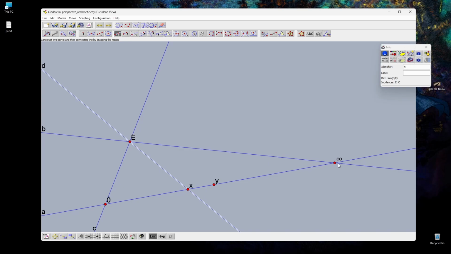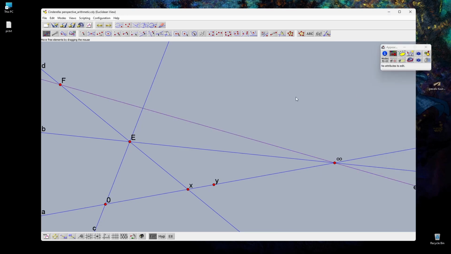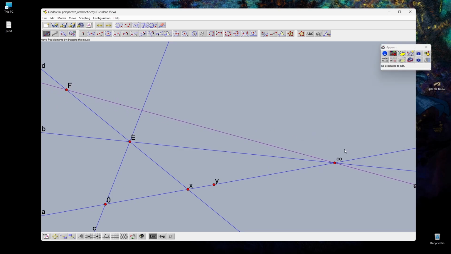And now we can just use an arbitrary horizon. I will take this one and make it purple to mark it as special. And it really doesn't matter which line you use as the horizon for this, because at the end we are only interested in what happens on this line here. And it doesn't have to be the horizon of the actual photo, of the actual drawing, but if you have that, fine. If not, you can just take anything else.